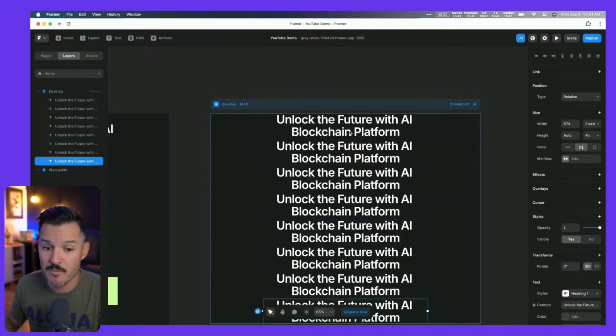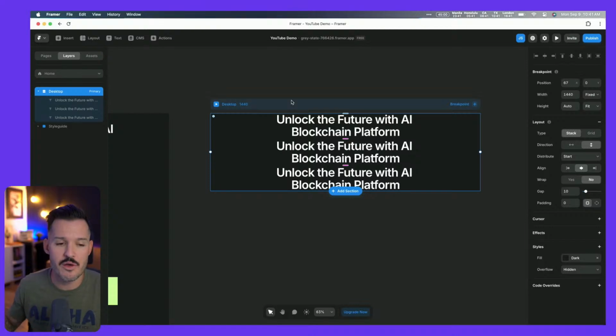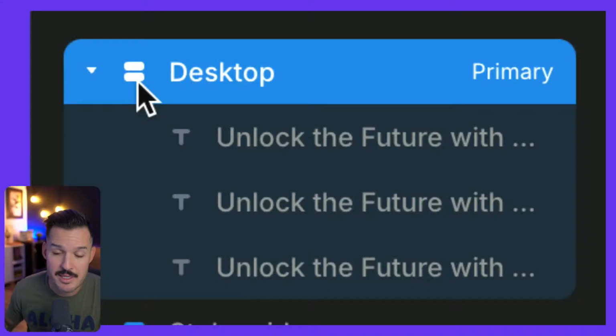So as I start to add more, my website will grow. That feels really good to me, right? Because now all of a sudden, everything is growing with the content. Notice that when I did that, I get this special icon. This icon represents a stack. If you are used to working in Figma, we call that an auto layout. Things are going to automatically lay themselves out. In this case, notice the icon from top to bottom.